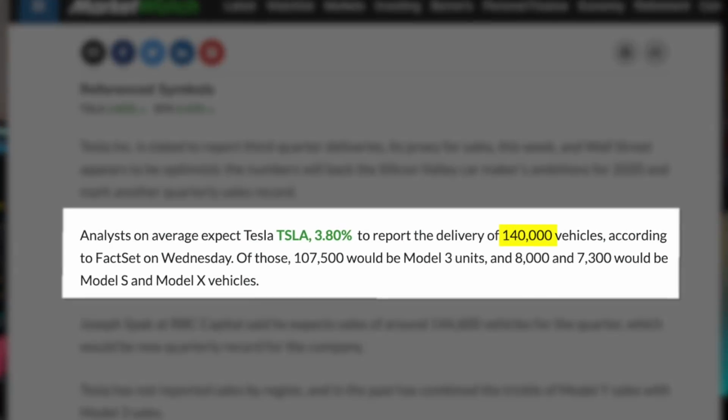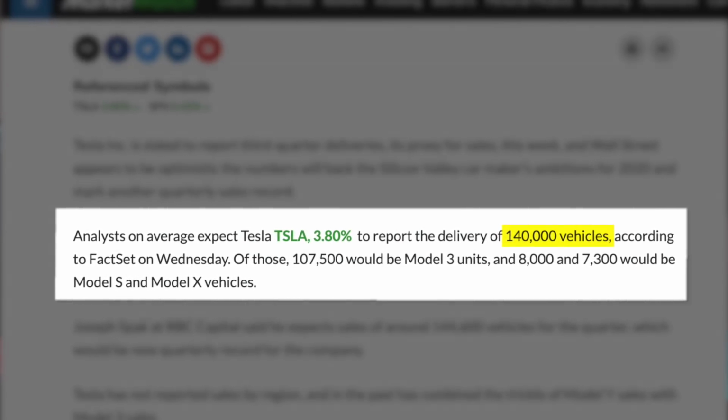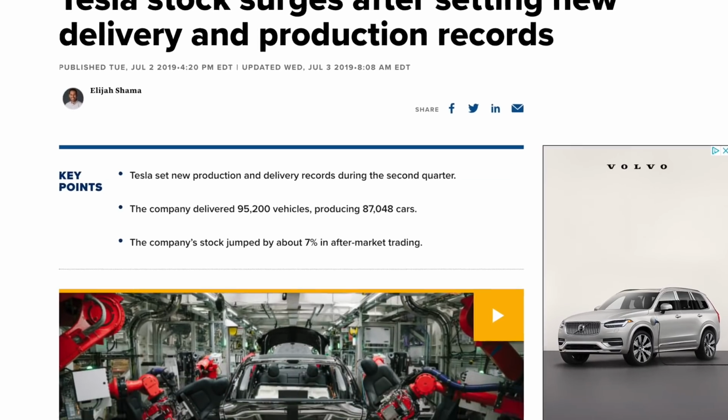Now, tomorrow on Friday, from the day of this recording being October 2nd, we are expecting that Tesla will release its delivery numbers tomorrow. And by all accounts, most analysts think Tesla will actually hit a record on this delivery day. Analysts are expecting around 140,000 vehicles delivered, which would mean a new record for Tesla in a quarter. Now, to me, this only makes sense because the second quarter deliveries, Tesla actually recorded 91,000 vehicles, and this was during the height of the pandemic, and nobody expected any sort of positive numbers coming out.